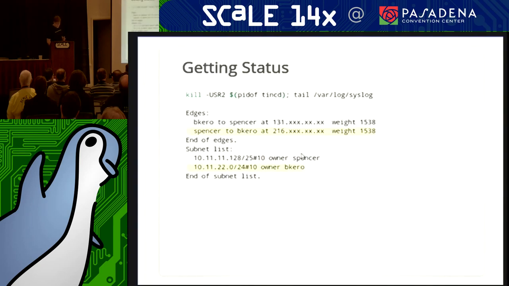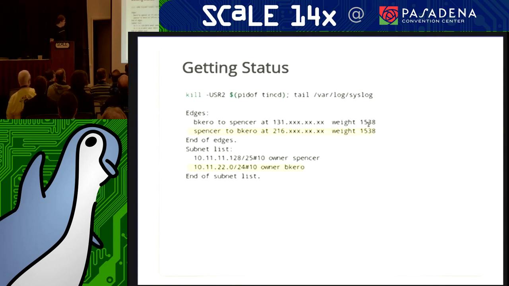So when you get to daemon configuration and control, the Tink daemon is pretty cool. It's, I guess the word is, old school. It's kind of before my time, but you control it with signals. So in this example, what we're doing is sending the USR2 signal to the Tink daemon, and then we're just looking immediately at syslog. When Tink gets that signal, it dumps connection state information as text into syslog. And so you can get some useful stuff, like the IP address of the connection. You can see this is a bidirectional connection, and you can see there's a weight.